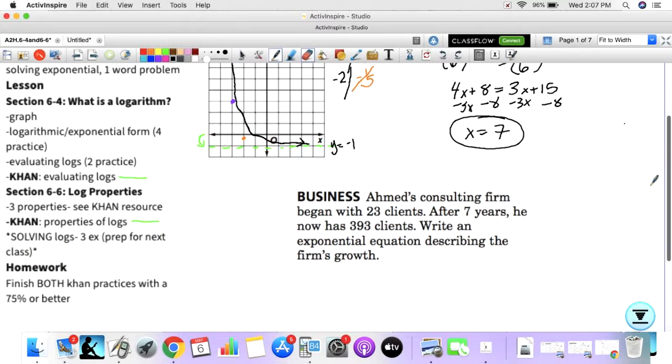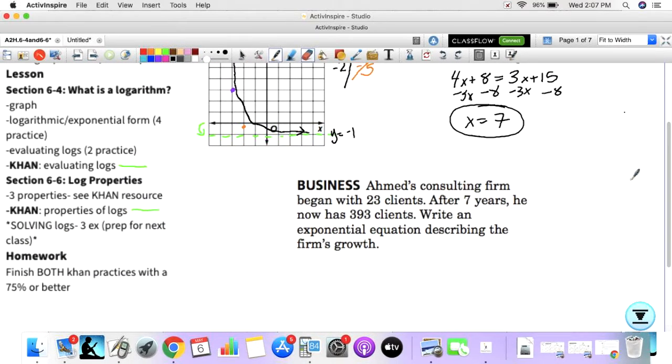And I know word problems are not your favorite, but they tie in a lot to exponential functions, and they actually tie a lot into logarithmic functions. We're not going to tackle any word problems today, but there's a whole section about modeling with logarithms in your book. We're not going to get to it this year, but I'd be happy to put some practice together for those of you that might be interested. But for now, let's just take a look at this one.